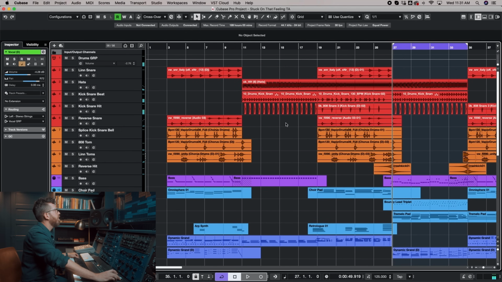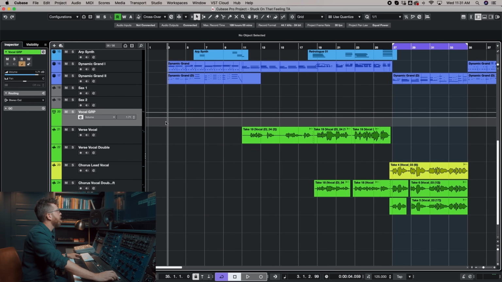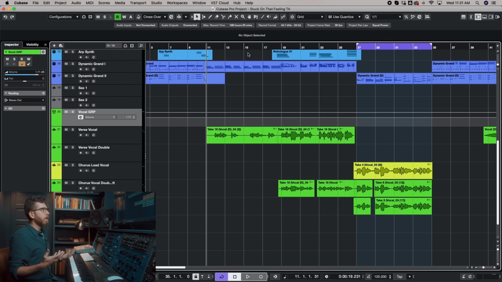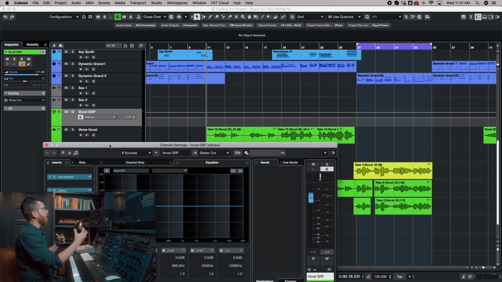Let's dive into some of the individual tracks here. And actually, before I get too far, I think the main thing I wanted to listen to in here was the vocals. We were doing this a very Nashville way where speakers were on in the room, I believe. It was a very live performance, which gets a better take. But what inevitably ends up happening is that there are some tonal things that happen that are unfortunate, and so you have to remedy those. I believe I'm using the multi-band compressor. There were some frequencies that were really jumping out, and this helped to tame those. So let's hear a verse, I guess.